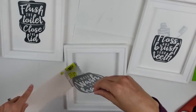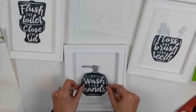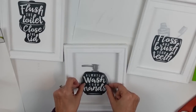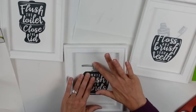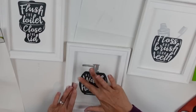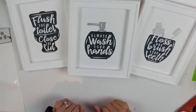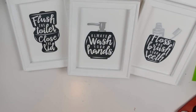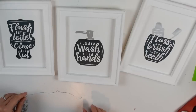Now, at this point, I wasn't sure if they were going to be adhering well enough for me to leave them alone. Part of me was thinking, if I don't have to Mod Podge them, I could always flip them out with other things if I ever get bored with it or just want to change it out for the season. They did end up lifting a little bit as I was working with them, so at the end, you'll see me Mod Podging them. But for right now, I'm going to create a hanger for them.